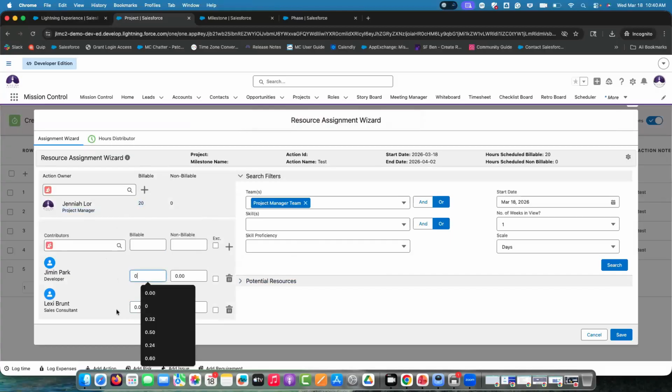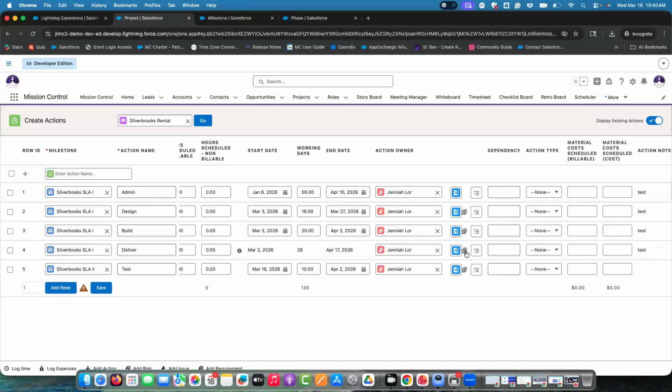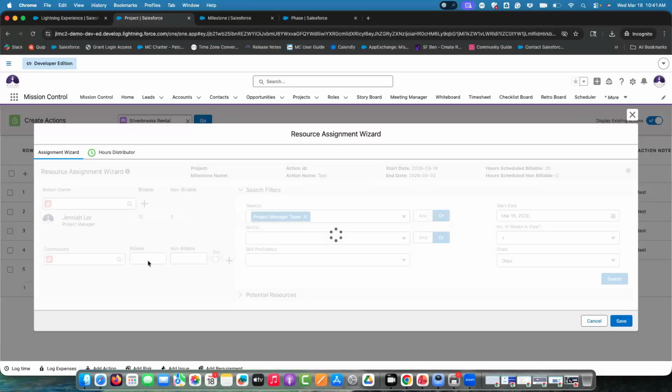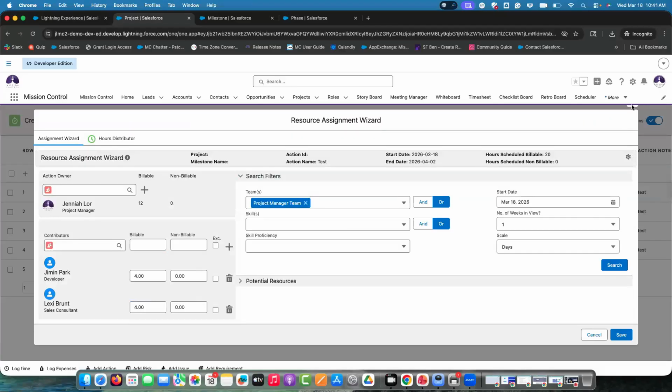So I know that it's going to be zeroed out, but that way, if you know that there's specific hours you're giving them, like I'm going to give them both 4 hours here, and it's going to take away from the 20 so that I get the remainder hours. That is expected behavior, so just so you're aware of that. When you copy it down, it is only copying the contributor records. It's not copying the hours scheduled. So now that that has been saved, my 4 and 4 hours, we're good to go.